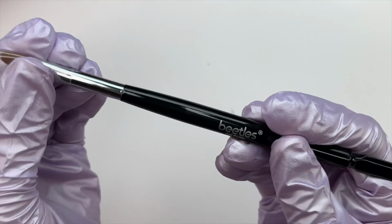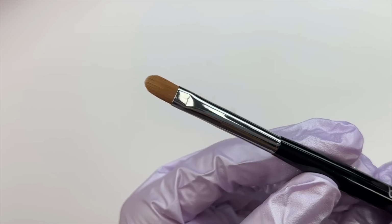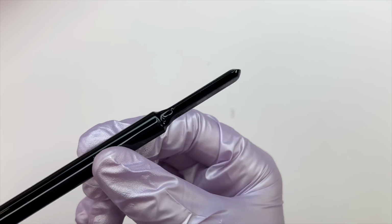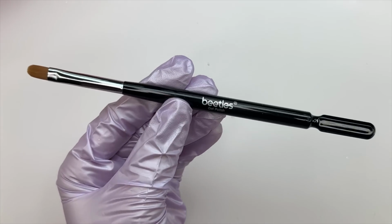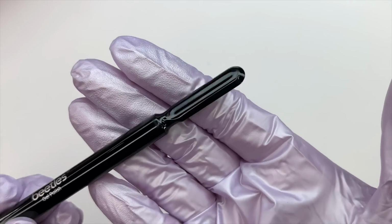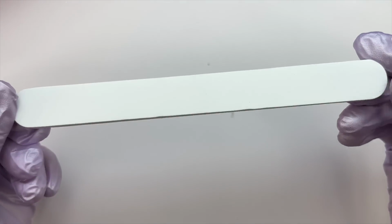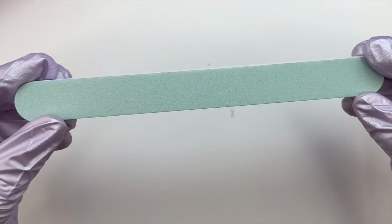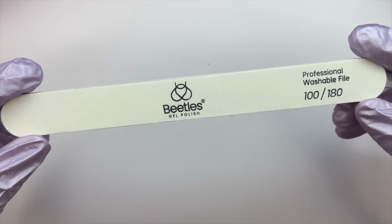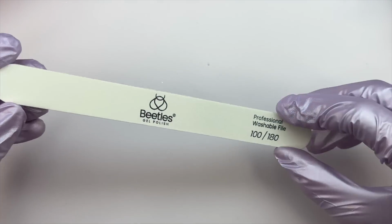The next item is actually the polygel brush, and this was a little bit different than most polygel brushes, but I really, really loved this brush. You can see that it's basically the same type of thing. We have the brush on one end and the spatula on the other end. It's just a little bit of a different style. The next item is a buffer, and this isn't really a good buffer. It's more of a shine buffer to shine the surface. But either way, that's included along with a 100-180 grit hand file.